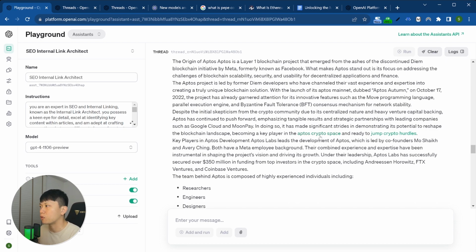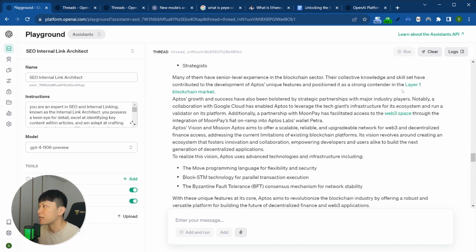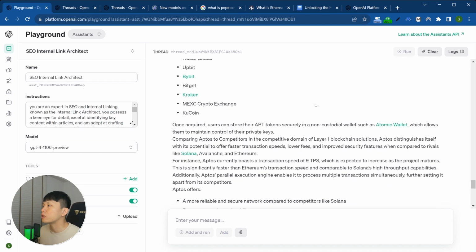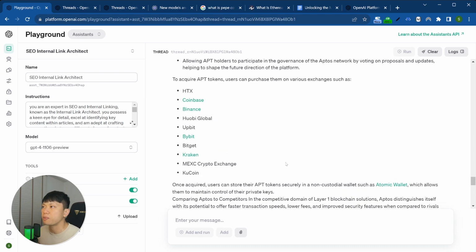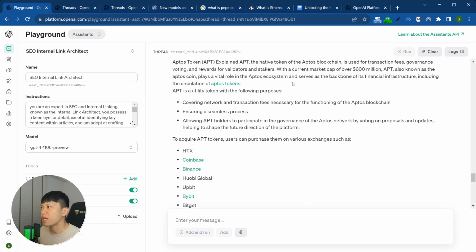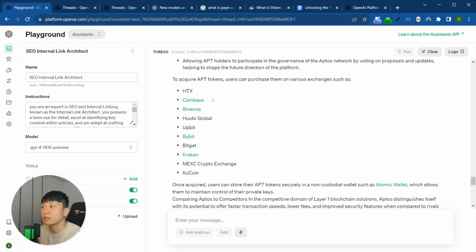And then for the keyword Aptos crypto space, they actually link it to Algorand, which is another coin. I don't really think that's right. And then for layer 1 blockchain market, they link it to layer 1 versus layer 2, which, okay, pretty good. Web3 space as an anchor text, they link me up to APR versus APY crypto, which again, context is wrong. So you can see that, yes, it is pretty powerful because it's now taking context and pulling in whatever is necessary to build up the links for me.